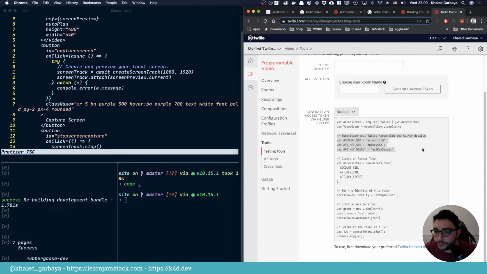So I think probably we could create an access token and then set the identity of this token. Identity, example user. Grant access to video, room, and then serialize the token.